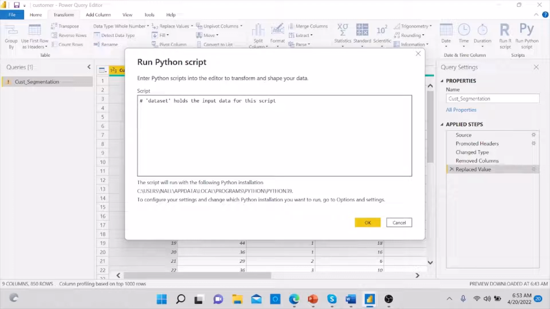Automatically, Power BI is telling you that the data set named customer is temporarily named dataset in the Python script editor. So anytime in your code or script, when you refer to the data set customer, you will have to type dataset instead of customer. This is really important, and during the coding, I will show you where to put this.